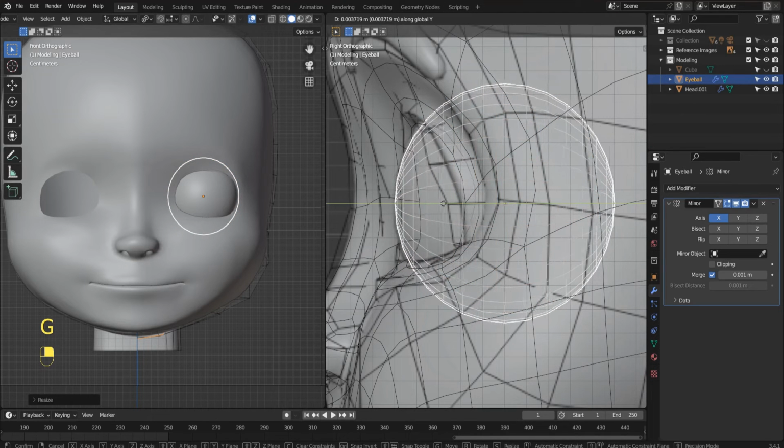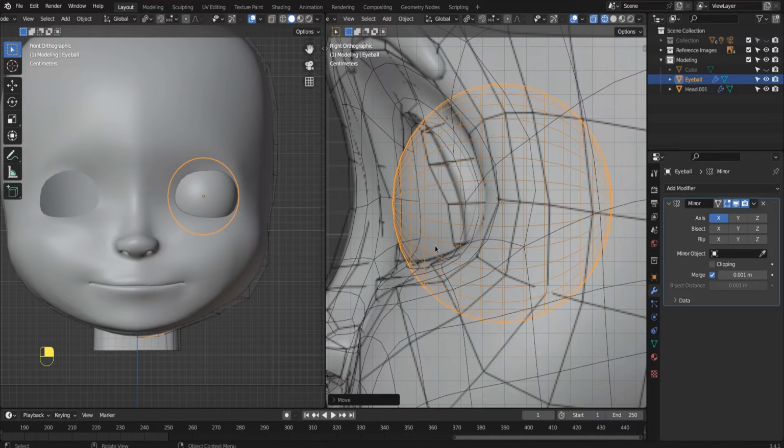I know where you're going with this, and I'll make this mirror onto the only thing in our workspace. But we have more than one object now, so you have to tell Blender what we want to mirror. So come down here where it says mirror object and click it, and you can see it gives you a bunch of different options. If you click the eyedropper, then you can come over here and just click your head, and you're telling Blender, hey, take our eyeball and mirror it around the head. Okay, so it kind of parents it in a way, and obviously we want clipping to be on.